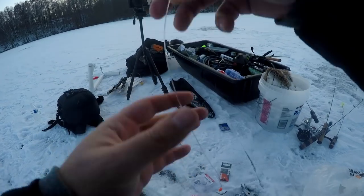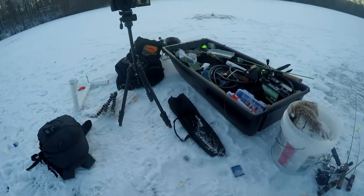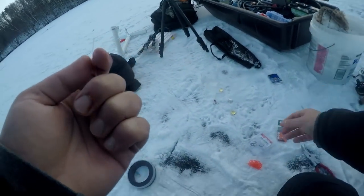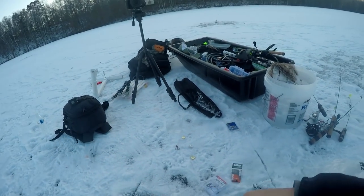I put three beads on, then I put the Colorado blade on. And you can put more beads on top. Actually, let's do it for this one. I'm gonna put a couple more on top.